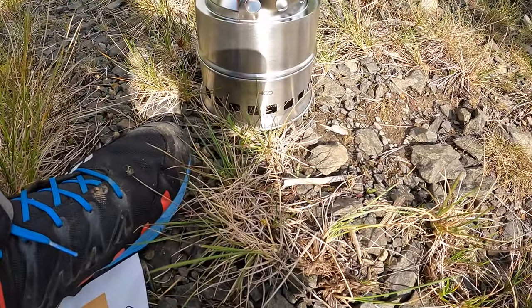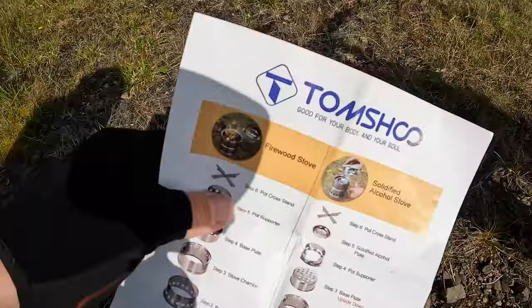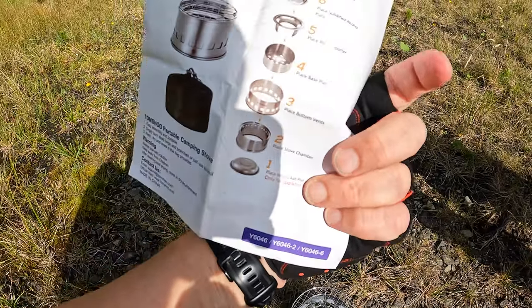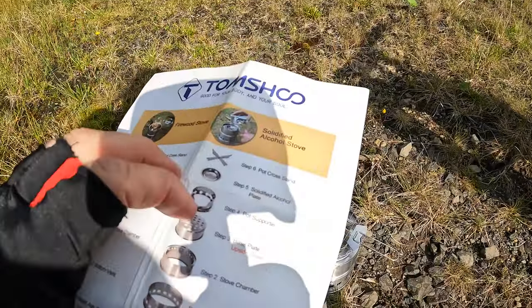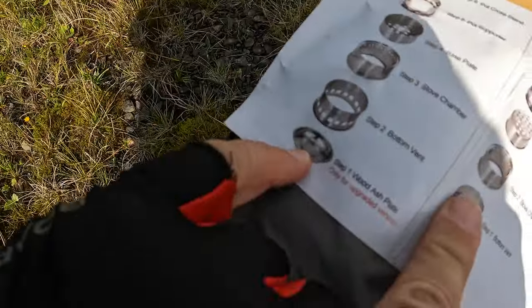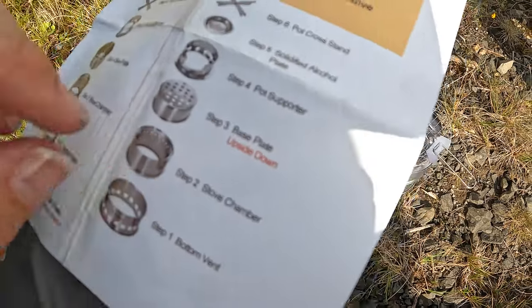Anyway, there. But I bought this. I paid for this. This is just filler because I'm not out camping. It tells you there's another one, solidified alcohol you can use. And you put the ash plate, which is at the bottom there, you put it at the top, so you build it up.